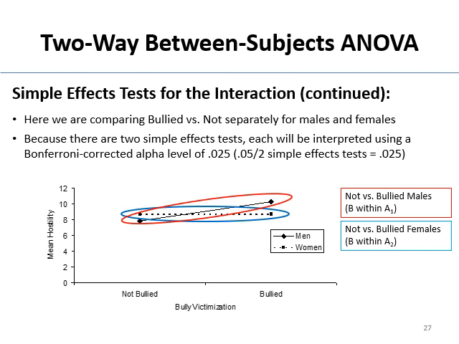So there are two simple effects tests in this particular example. There's two levels of sex, and so we have to use an adjusted Bonferroni corrected alpha level of 0.05 divided by 2. Our new Bonferroni corrected alpha level is 0.025. So that's what we use to determine the statistical significance. It becomes our alpha for our simple effects tests.